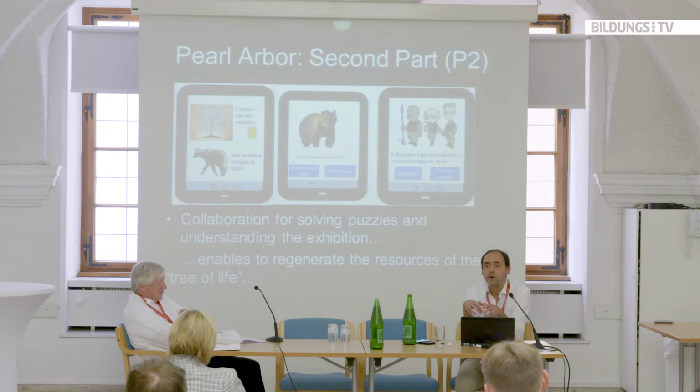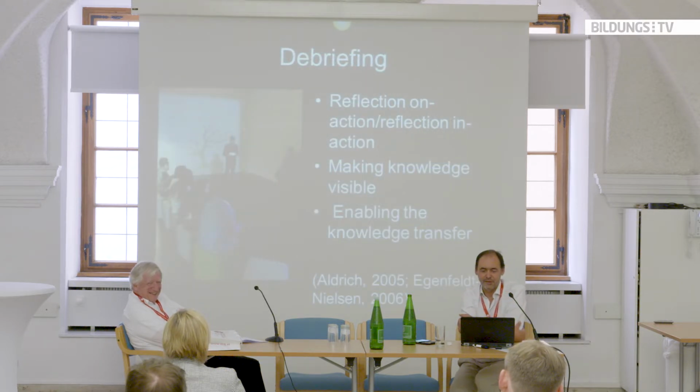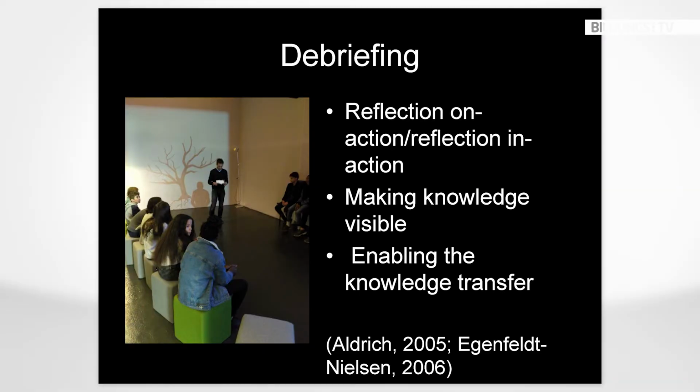In the game, we try to design a metaphor of Anthropocene. Pearl Arbor was chosen by the students. We didn't change the name. And after the game, according to our model, we have this debriefing session. Here you can see it's a museum director, but sometimes it's done by the museum educators. And in the debriefing session, the students are asked to reflect about the actions that were performed when they played.